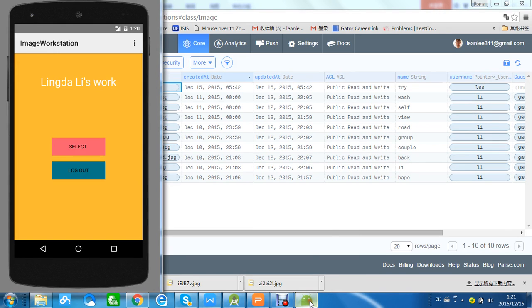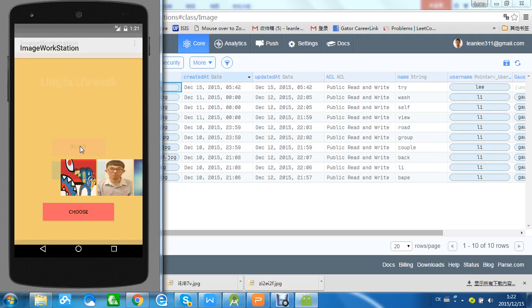And actually our app also runs with the user lead li user, and we can log out and choose some other users such as lee, and we just do a demo here using the li user. We will click select and wait for a second.